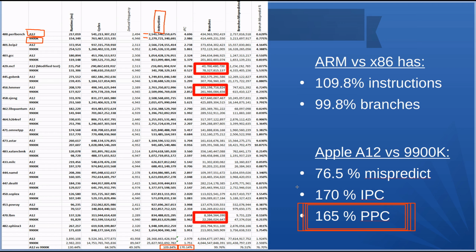All the smart people who are saying that ARM is RISC and has 5 times more instructions are totally wrong, because actually the discrepancy is only about 5%. And when you are comparing ARM, I don't know, Cortex A77 to Zen 2 or the Intel, which has a really similar IPC, it's actually like 1 or 2%. So it's on the edge of the error. So yeah, you can actually say that the IPC is almost equal.